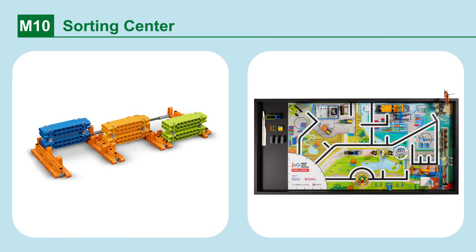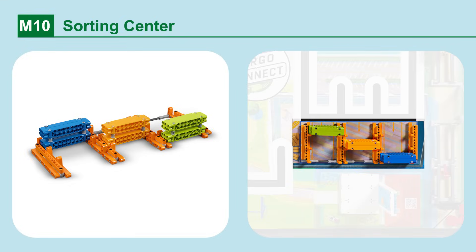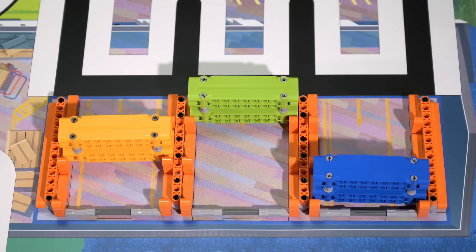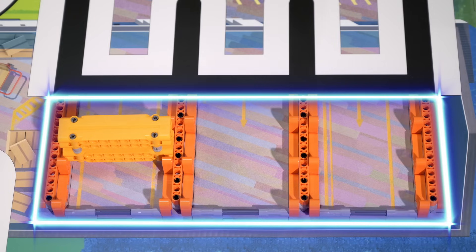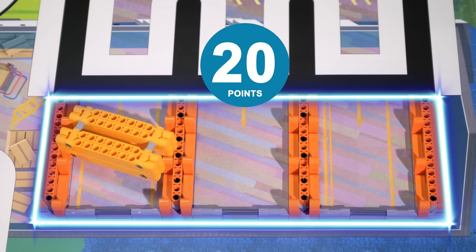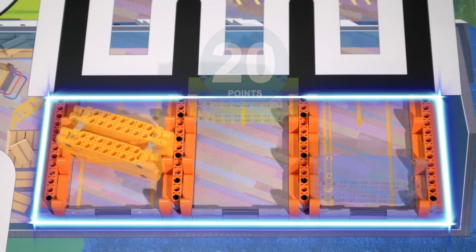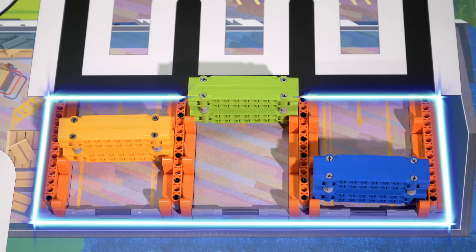Mission 10. Sorting center. Sort the containers leaving the light orange container in the sorting center. If the light orange container is the only container remaining completely in the blue sorting area box. Note, these containers may also be used in other missions.